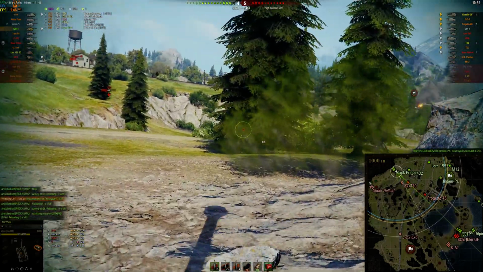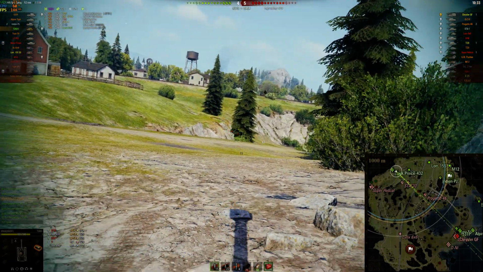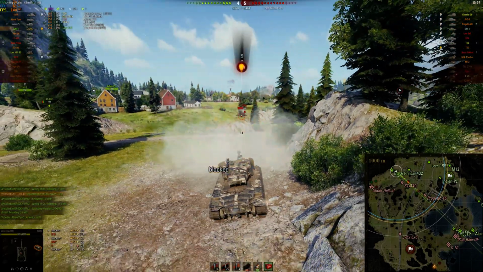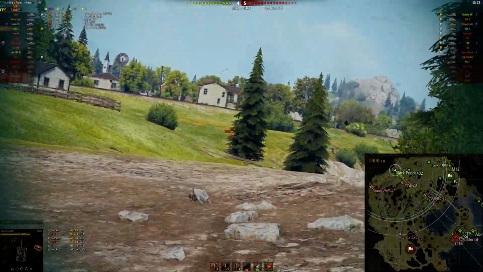Obviously, I have not forgotten about the Super Hellcat and T29 that are right here, but I need to deal with what's in front of me, guys. So, there's also a Progetto on the other side over there that's probably going to put pressure. I don't think he had a lot of HP left, but you have to be very, very mindful of where everyone is, guys, and what's going on. So, I'm paying attention to the map.